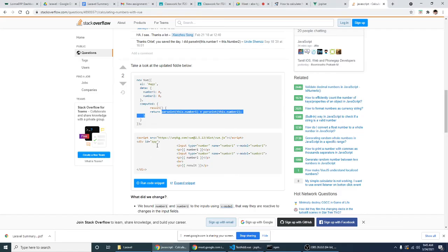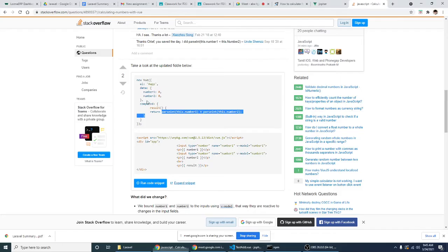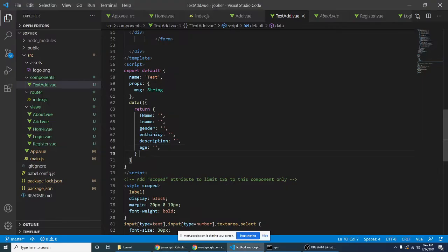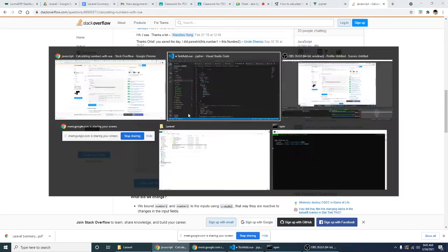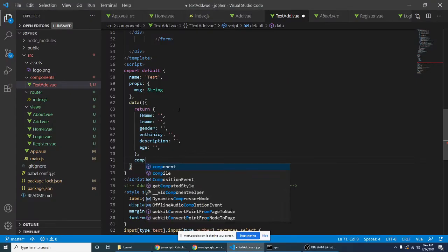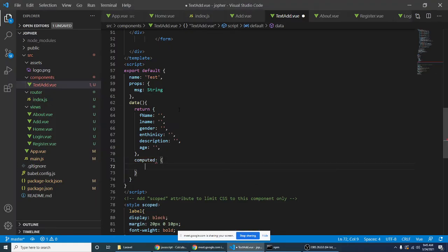So these are the data and then here. Okay, so yep, and then comma computed, then open and close curly brackets.